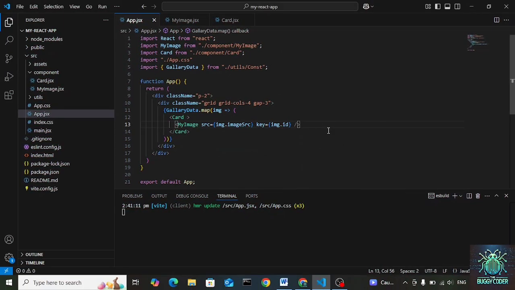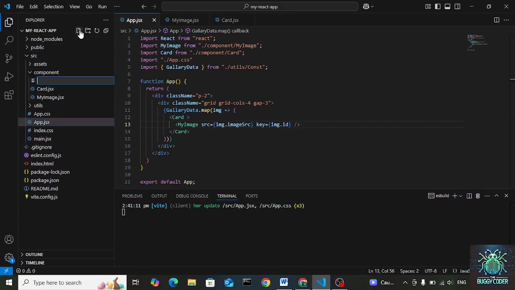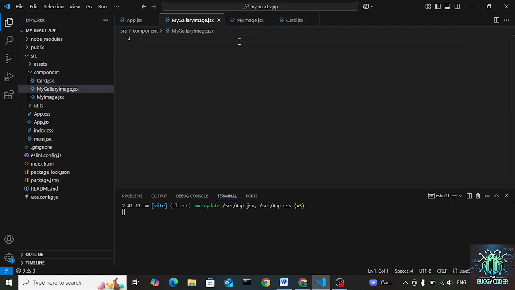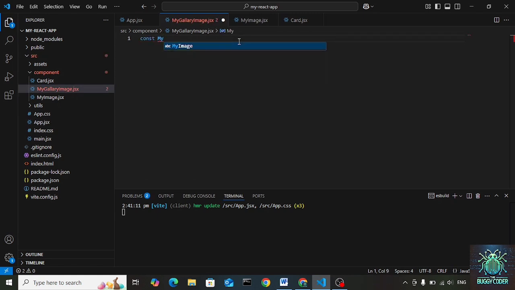Now, if I create another component, named my gallery image, right? Const my gallery image.